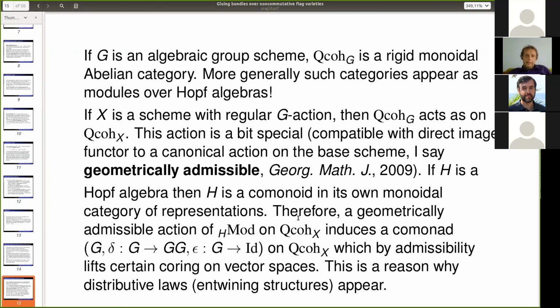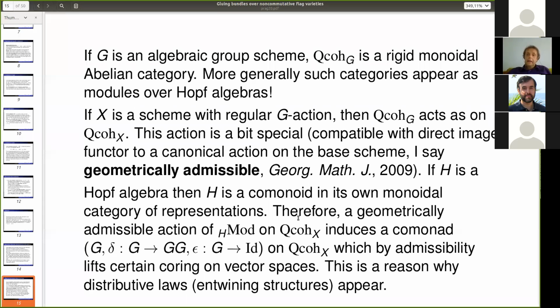So that is what a non-commutative scheme is. Now we want to have an action, when the action is principal, what is the quotient, and so on. So we need much more of the picture in order to have the theory of bundles and cocycles. So first, what is a group? Well, if a space is represented by a category of sheaves, then the group is represented by a monoidal category of sheaves. That's automatic. If you have a group, then the category of sheaves is monoidal.